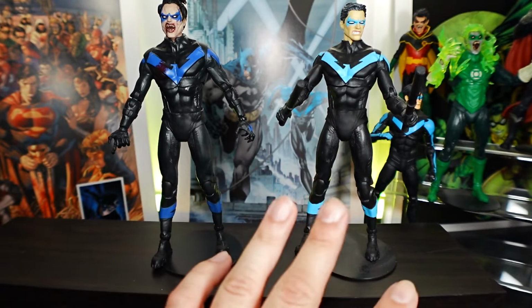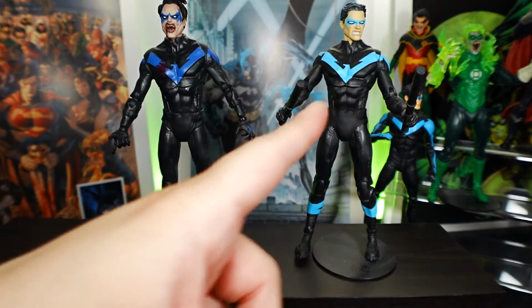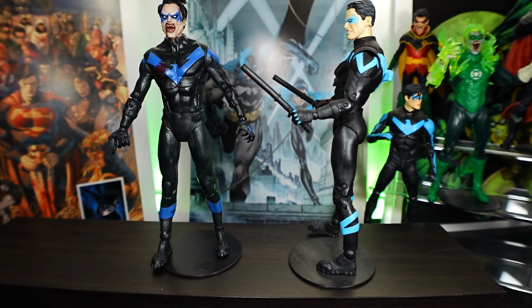So if you have this particular version or the previous one of this one, which I don't have, then again, it's going to be reused. The main difference is going to be the color palette and, of course, the headpiece. Obviously, the big difference, one, the Nightwing logo is painted differently. Dark blue, light blue. Obviously, the blood splatter. But everything else is going to be the same in terms of the detail, right?